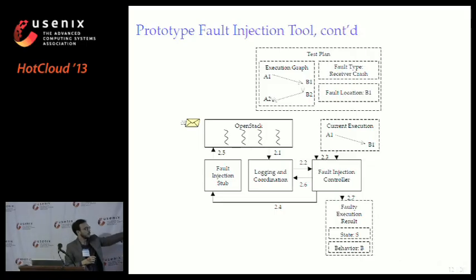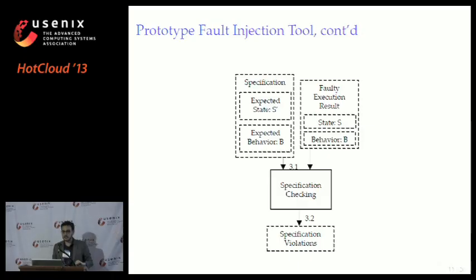After that, we continue logging what's going on in the system, and we have what we call a faulty execution. This faulty execution doesn't mean that the execution presented a problem. It's just that we had introduced a fault. Whether that fault manifests into a user-visible bug is a different issue, and that's what we do in the next phase.